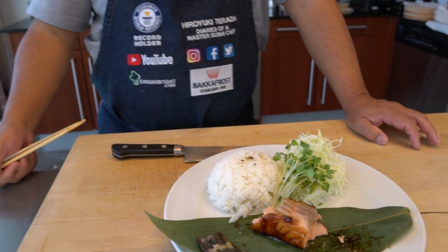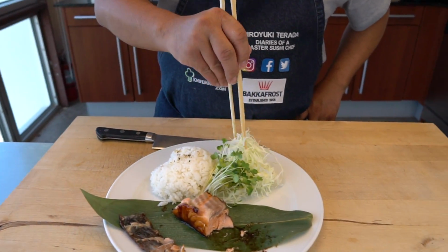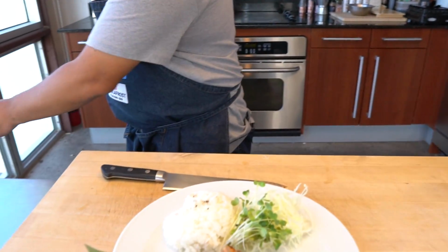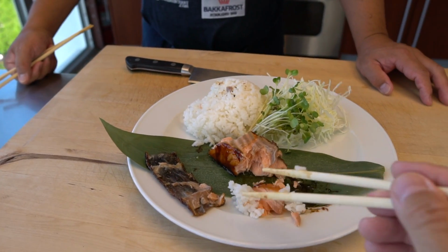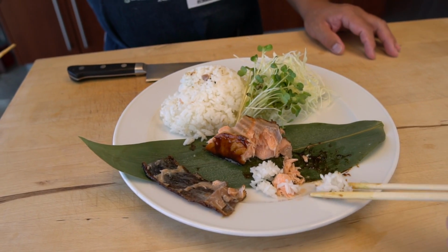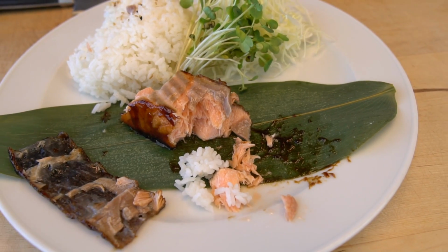Well, one thing I forgot, Hiro, look at this. We forgot about the white rice. With the salmon, this one's good too. Yeah, this is good. I hope you guys get to try this at home. Honestly, if you like salmon but you never liked the texture when you eat it outside in other restaurants, try it this way. Make it at home. You never want to order it again when you go outside. This dish, if you want to make it a little bit prettier, you can put a steamed carrot or something on the side. More nice color combination.